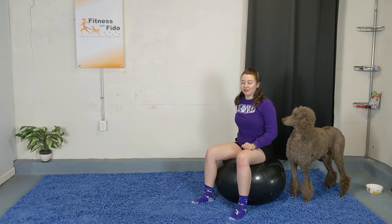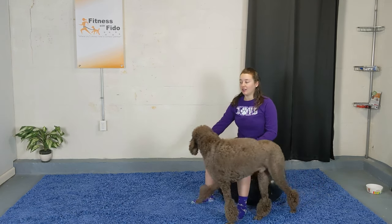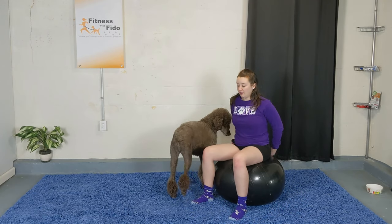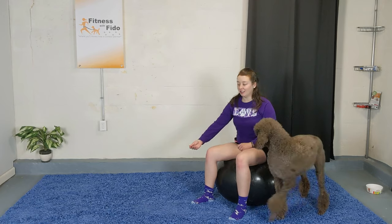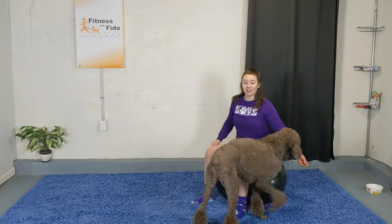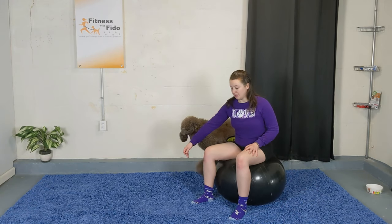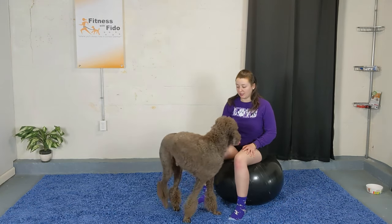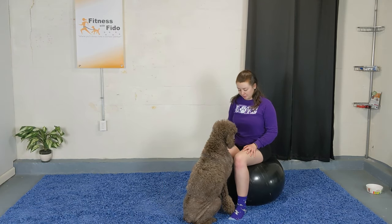I have 2 treats left, just enough. Having your dog walk around your body just nice and slow while you're sitting on the ball. And each direction. Good boy. Still trying to keep them nice and close. And then let's bring them into a sit in front of us. Good boy. Have them stay.